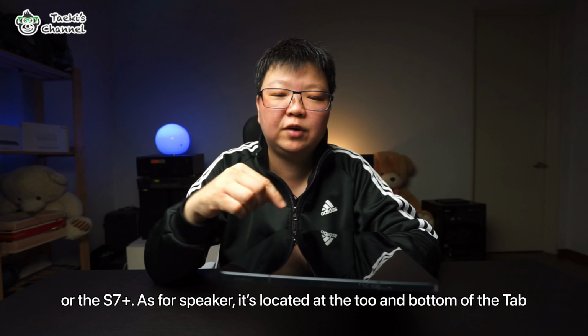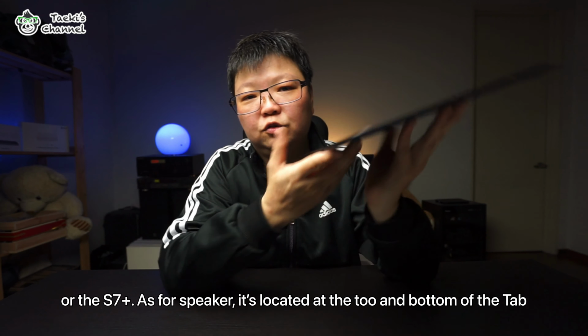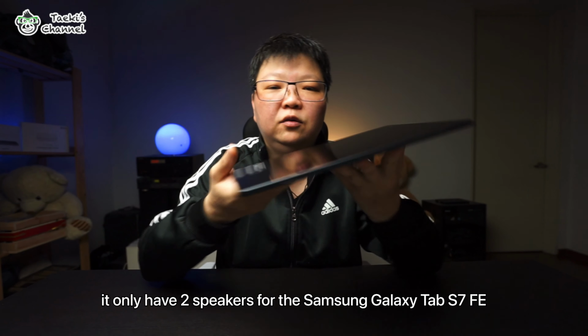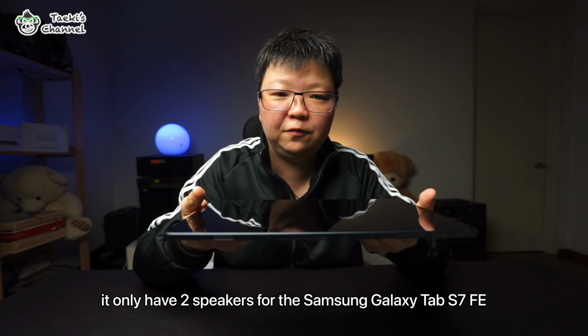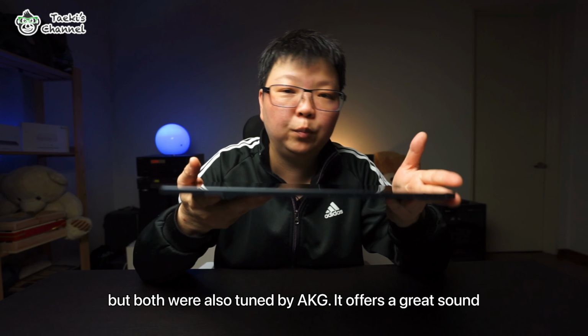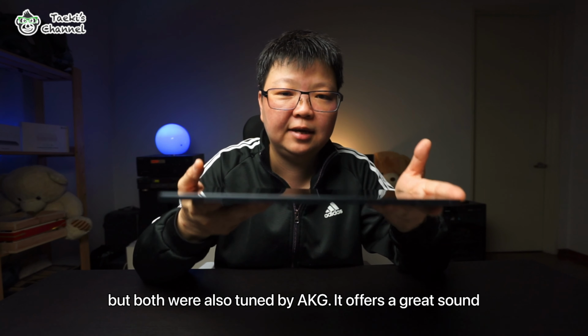As for the speakers, if you can see, they're on the top and also on the bottom. It only has two speakers for the Samsung Galaxy Tab S7 FE, while the Samsung Galaxy Tab S7 Plus has four stereo speakers, but both are tuned by AKG.